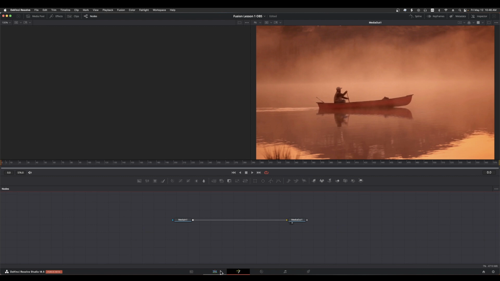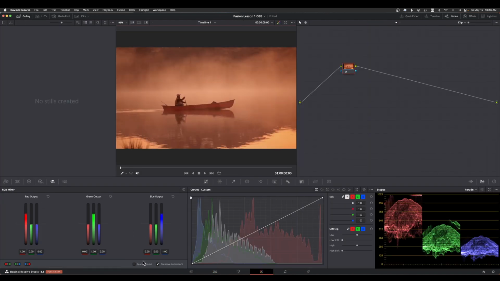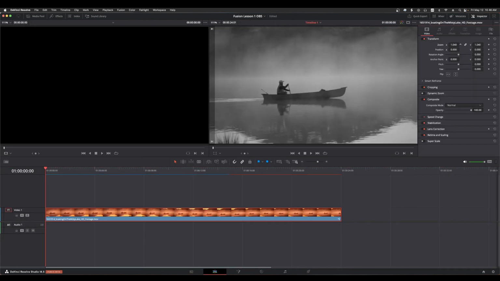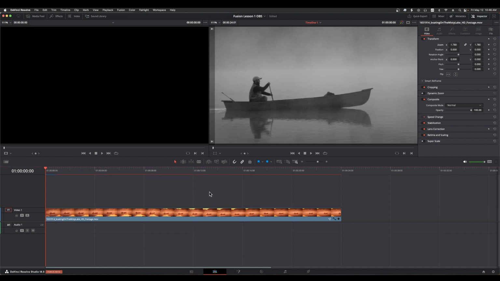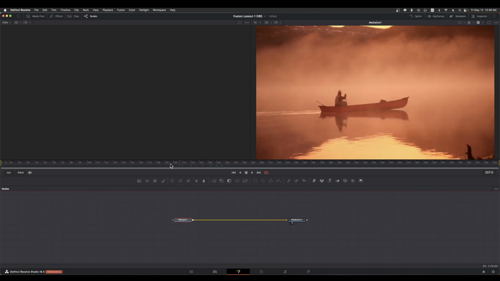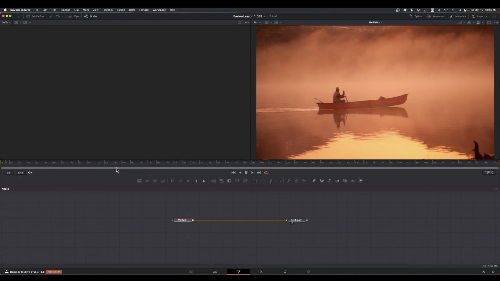Now let's come back over here and let's say that I've gone into the color page and I've set it to monochrome, and then let's say I've also zoomed the clip like this on the edit page. Okay, now we go over to Fusion and it's thrown away everything we did. It got rid of the monochrome effect and the zoom is also gone. This is why you want to use a Fusion clip.